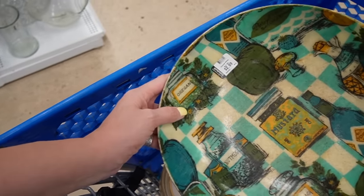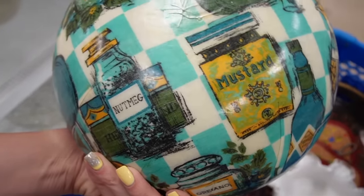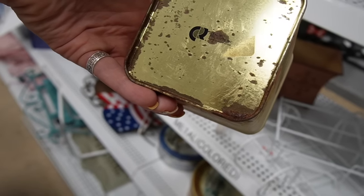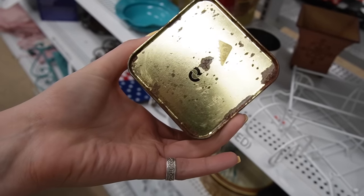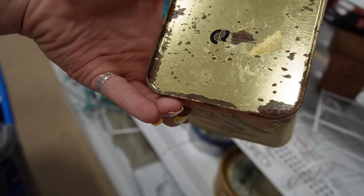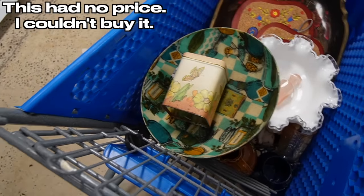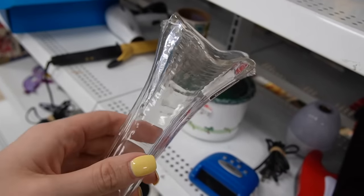Let me reach in the cart and grab this - that's definitely vintage. I don't remember who makes it, but it's like a fiberglass material. Alright, so I just discovered this tin. I just really love the graphics on it. I opened it up - there's a little bit of rust on the inside, kind of matches where it is on the outside. What does it say? Century Resources, Columbus, Ohio. Vintage tin - it's got some chipping on the base. $2.99.